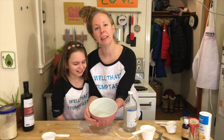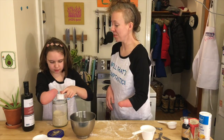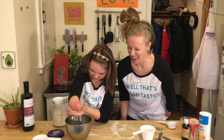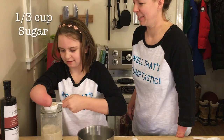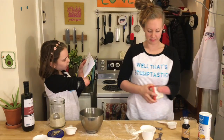Okay, we're just gonna leave that with a spoon in it aside for later. That is a rock full of sugar. It's a great way to get your anger out. And what's this technique called, Callie? The smashing smashering. That's right, the smashing smashering. 3 tablespoons vegan butter melted.